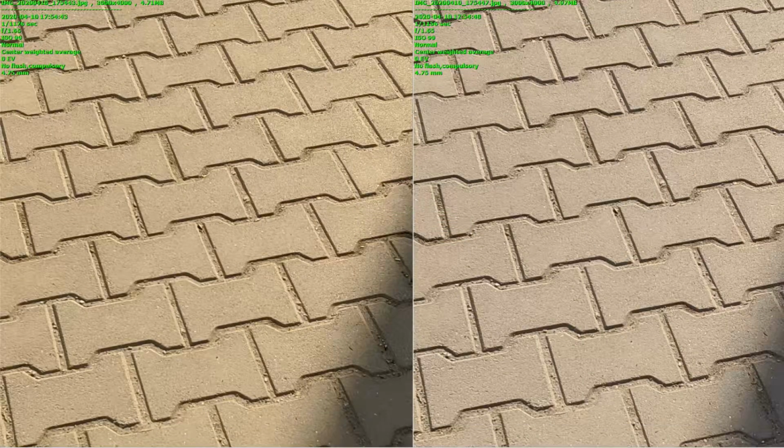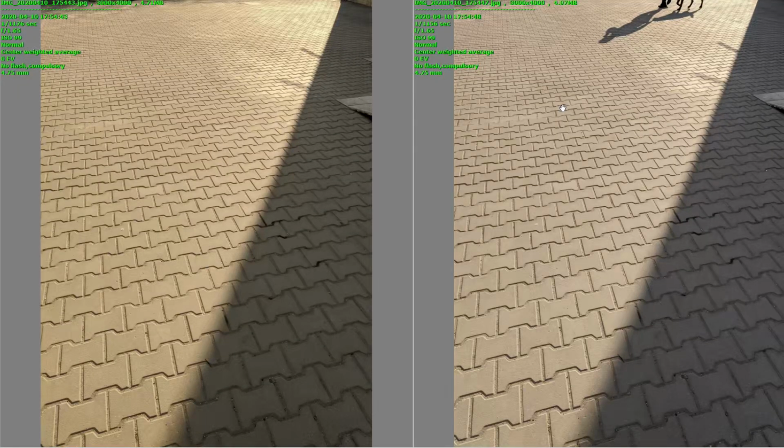Okay, those here are some interesting pictures. I wanted to capture some pictures that apparently have dynamic range. So here we have this black part where we have shadows and the sun is not directly hitting the tiles, and then on the left hand side we have the sun shining, and as we can see we still have the same parameters here, almost exactly the same ISO, the exact same aperture, and just barely any differences in the shutter speed.